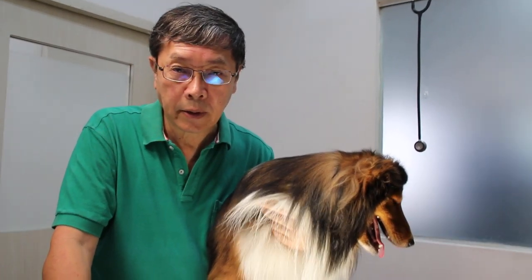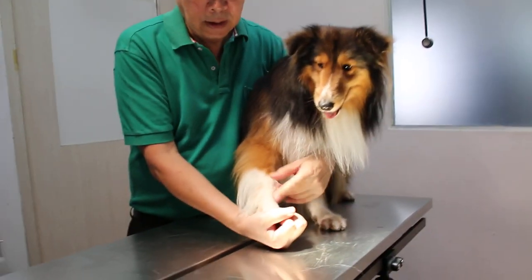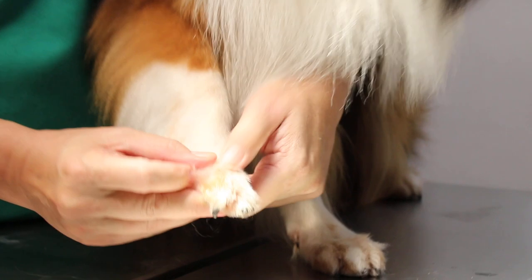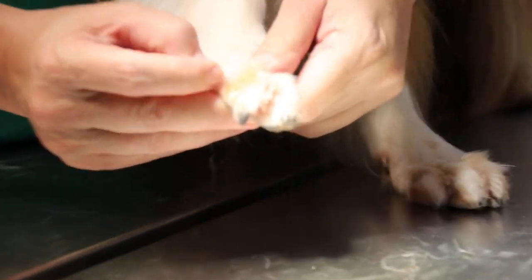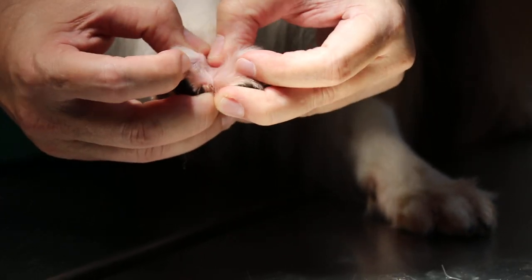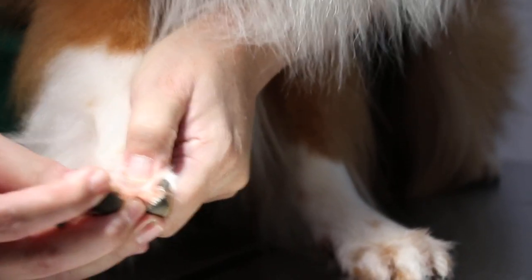Another prevention measure is to avoid grassy areas where many dogs gather for exercise. I would also recommend putting boots on the dog so that when they go out, ticks don't latch onto the paws. When you come back from exercise, check in between the paw pads, as you can find baby ticks or even big ticks in between the pads.